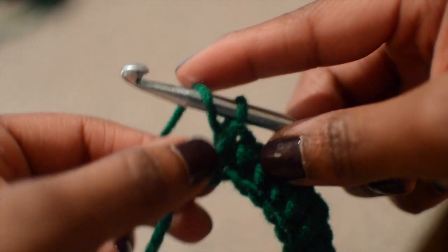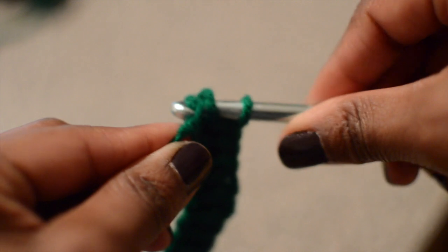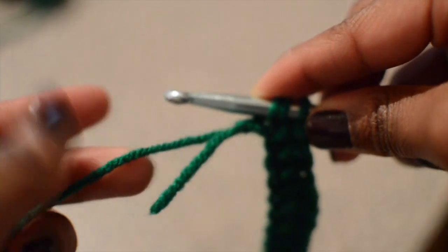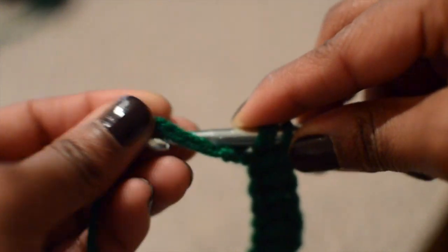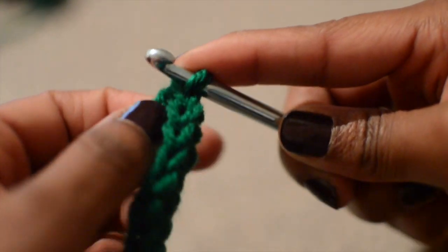So again, here it is. We have made it to the end. I'm going to half double crochet into that last chain, and I just like to take the tail end along with me just to kind of weave it in so it's not hanging out for my customers.